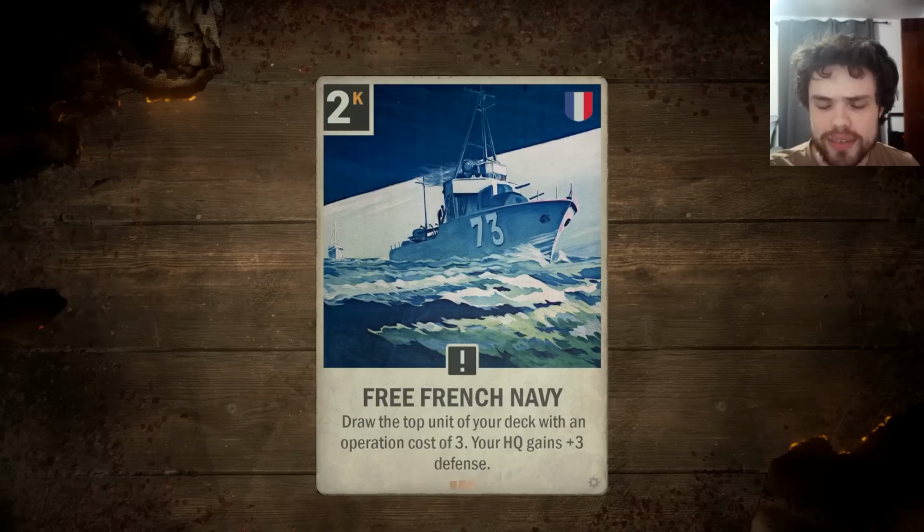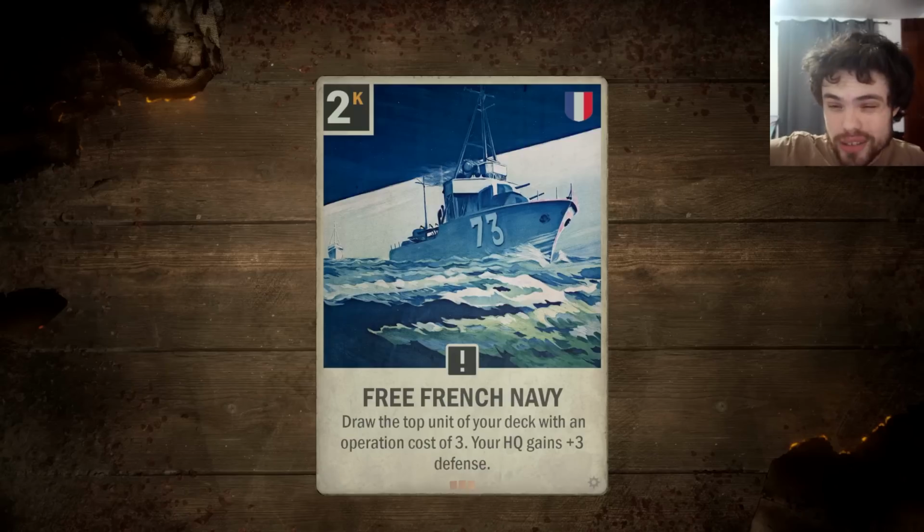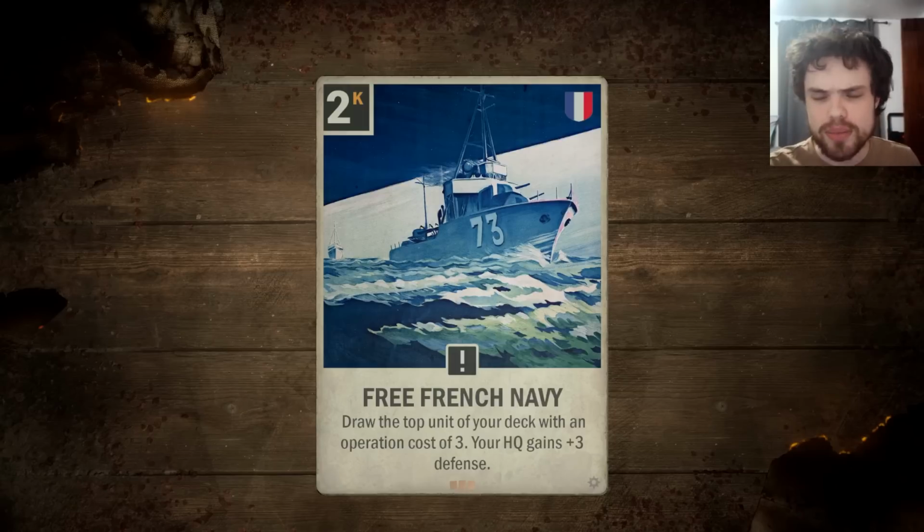If you're just running France control with the 3-cost 5/5, the Moroccans, that is just a solid card that you could run in certain decks. There's also worlds where maybe you're running things with 3 operation cost outside of the Throp deck. I can't think of any off the top of my head. 3 operation cost is a pretty niche operation cost, like maybe Leopold. This can just fish for a Leopold.